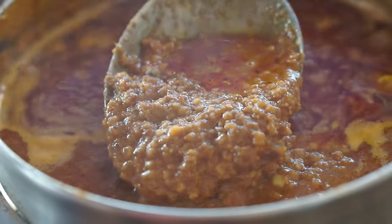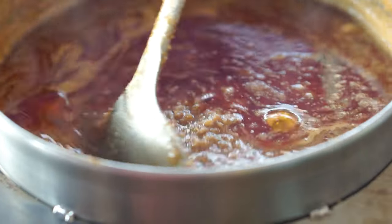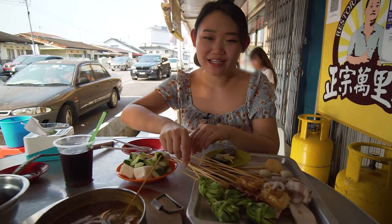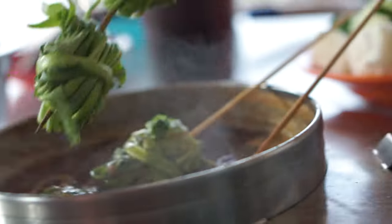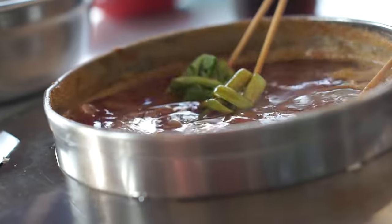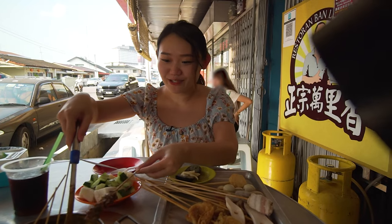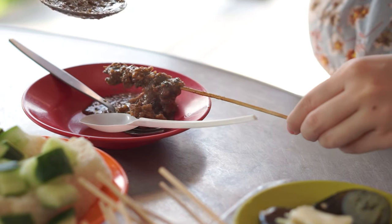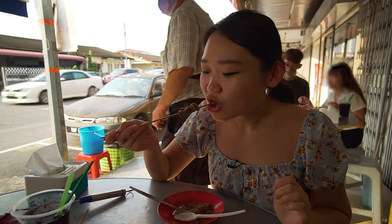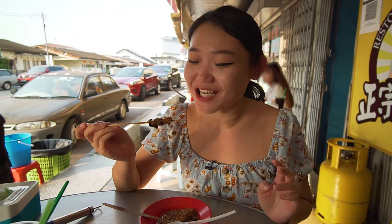Look at how thick it is — remember to mix, that's where all the goodies are. I'm just going to put a few things into the peanut sauce and cook at once. I think my blood cockles are ready — let me get some of that peanut sauce into my plate. That is perfectly cooked. The uncle's right, 2 minutes is perfect. The sauce is really thick and very tasty.